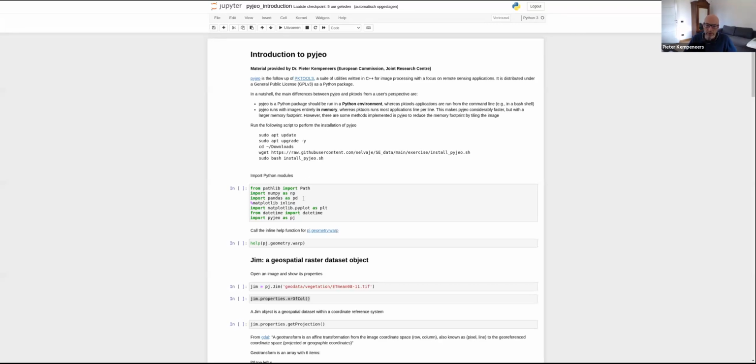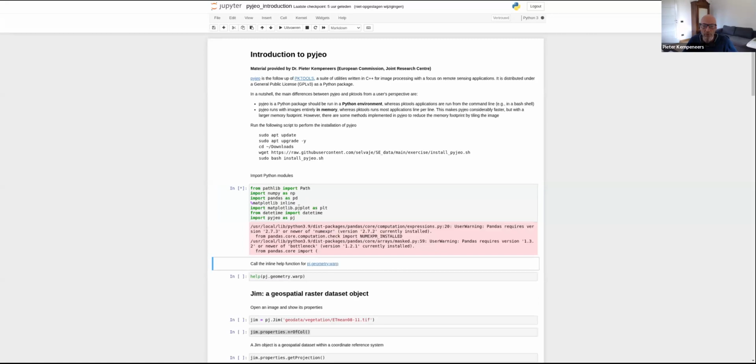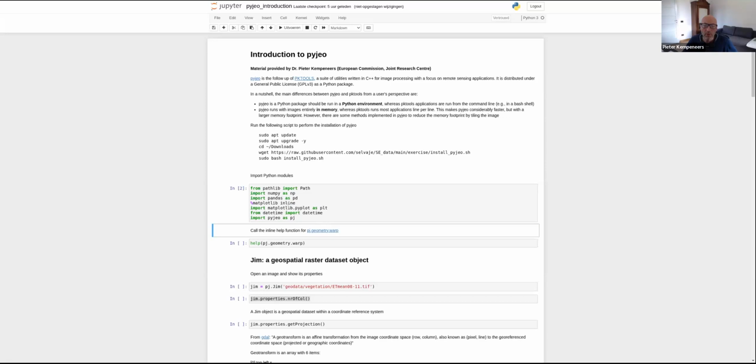So here what I'm doing is importing some libraries, some modules. Don't mind the warning here about some older version of Pandas, which is not important here. We've imported some libraries, but most importantly for this course, in the last line we import PyGeo, imported as PJ.